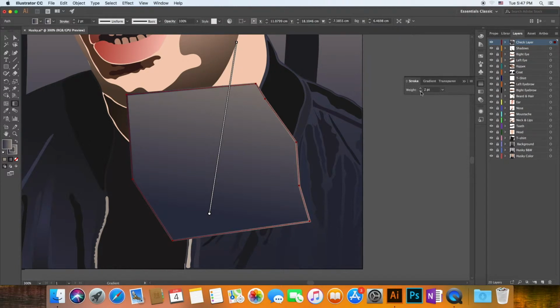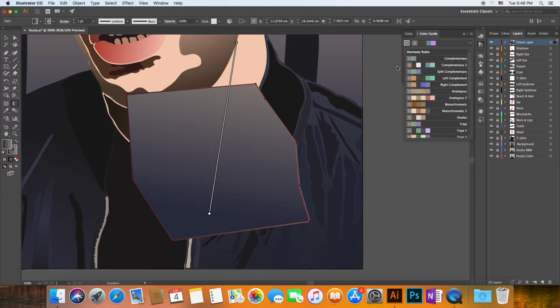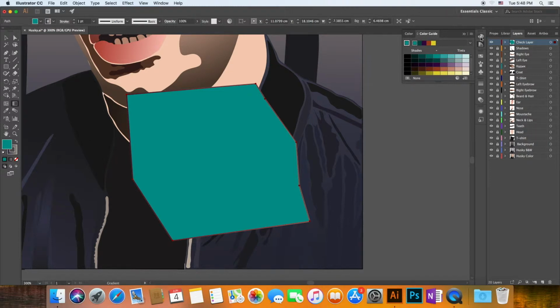tools, like for the stroke, one more time, transparency. Here you can see the color and color guide, which are like different types of the colors. You can see them here. If you need a particular type of colors, like more bright or usual ones, or here you can see all of the colors, just all of them. So yeah, this is the color and color guide.